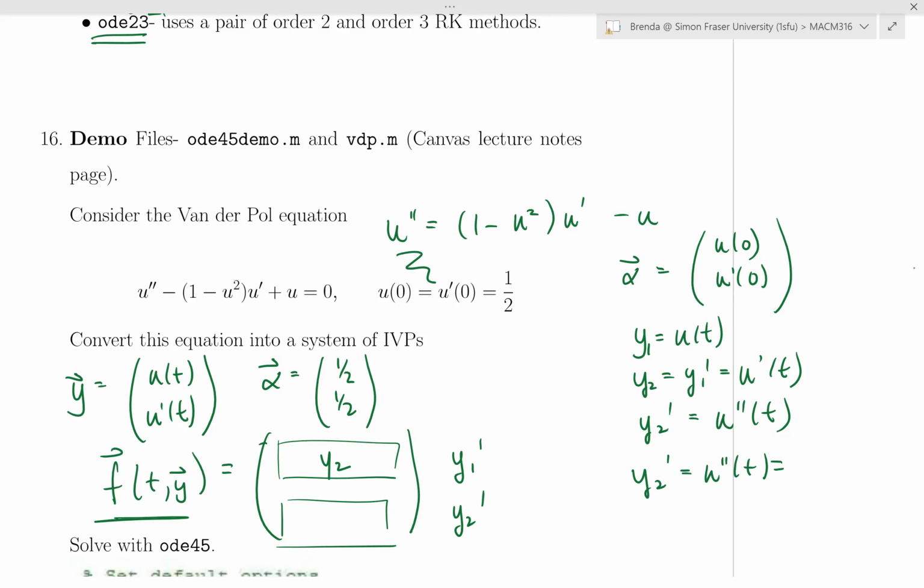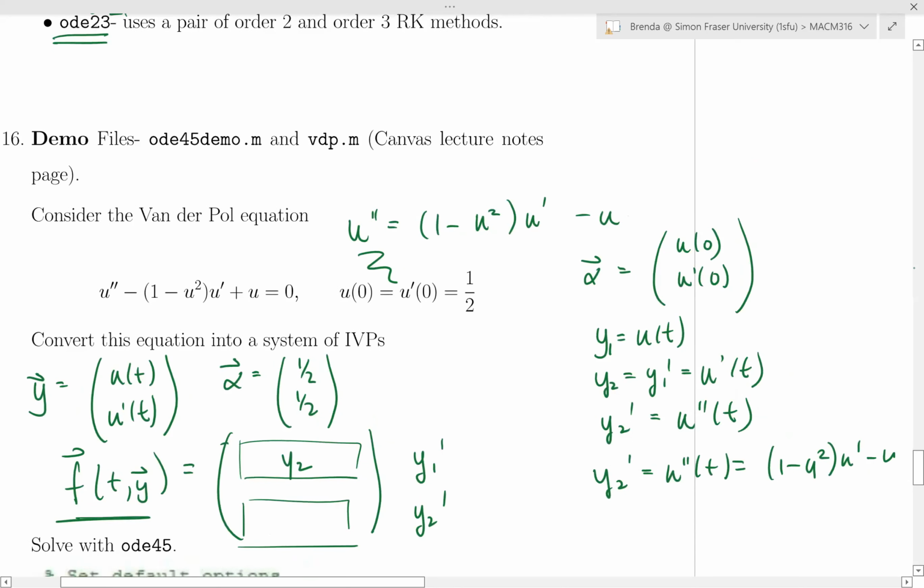That is 1 minus u squared, u prime minus u. I am writing this in terms of y. This is 1 minus, what is u? y1. And then what is u prime? y2, exactly. And what is u?